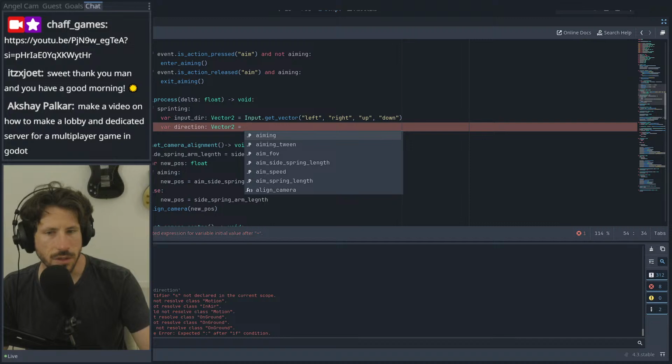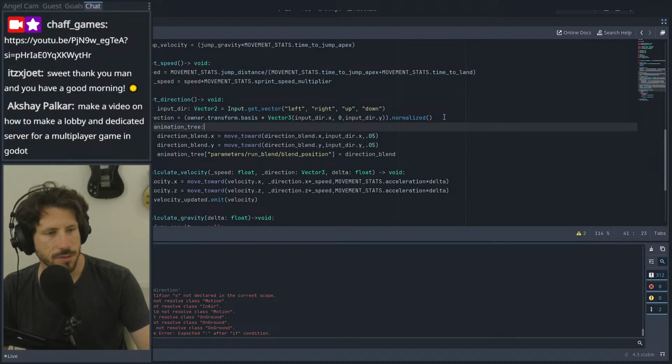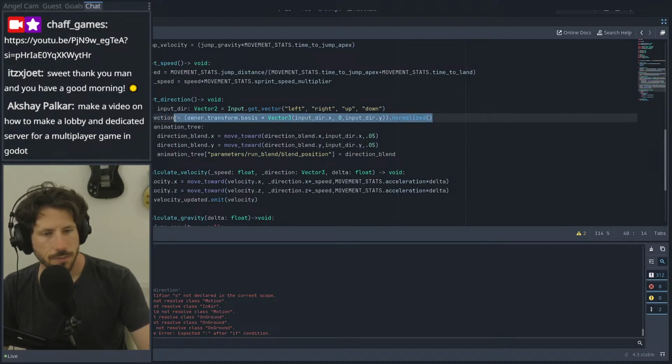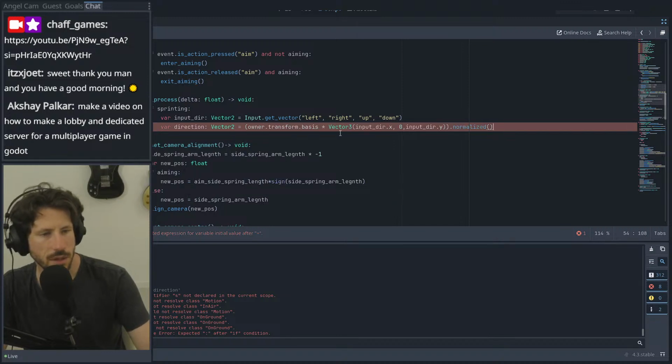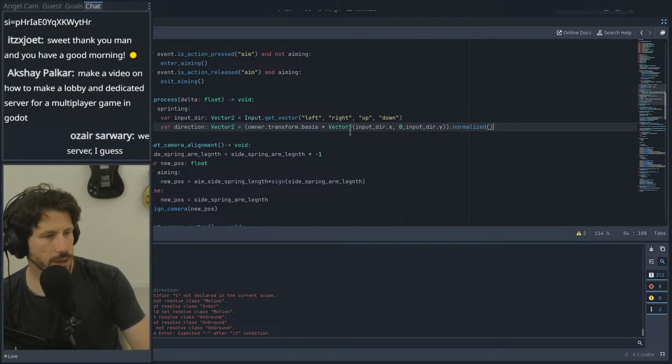I really just want it to be a vector 2. Anyway, let's go back to motion. I'm stealing this function. I'm going to change it, so I can't be bothered typing it out. And I don't know why it's letting me do this, because it's actually not a vector 2.